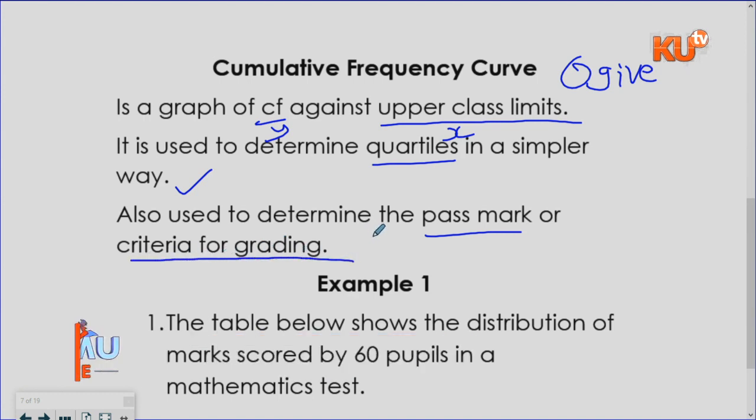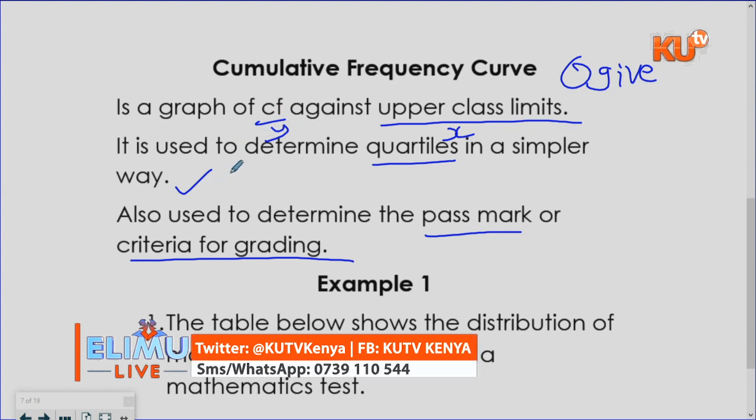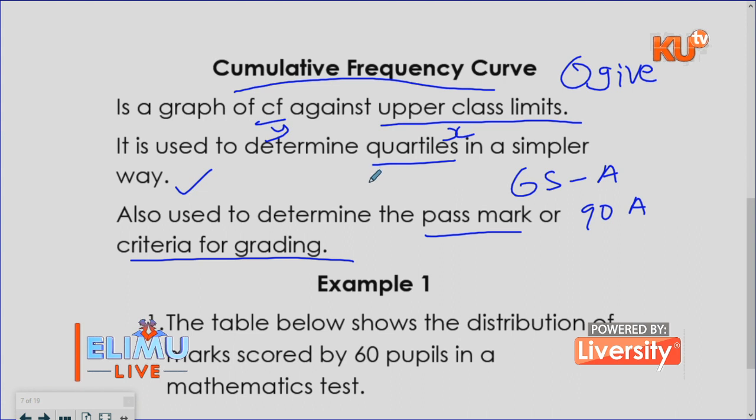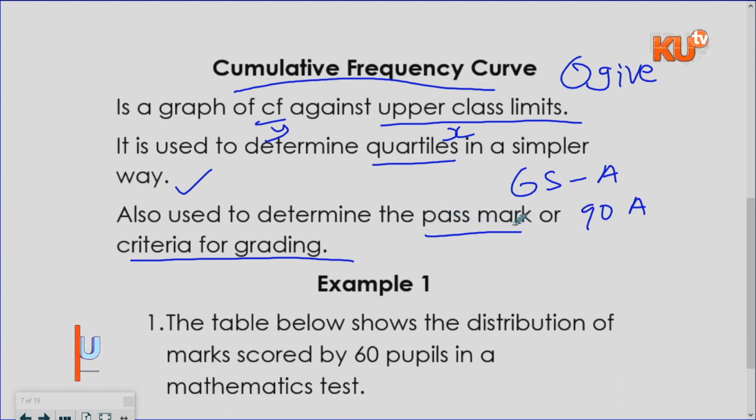Like after KCSE is done, that's why the grading system is not fixed. You hear some people say, sometimes even a 65 could be an A, sometimes it will be 90 for you to get an A. So they use this thing we are calling cumulative frequency. After all papers are marked and marks are entered, we draw a cumulative frequency. Then a certain percentage of students should just get an A. So if we say 1/4 of the students will get an A, or 10% of the students will get an A, then we can use that 10% and determine what? The pass mark.